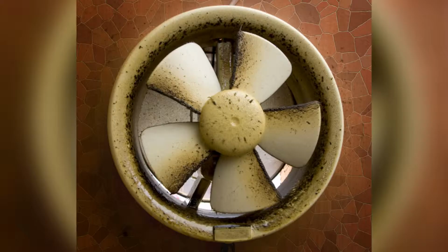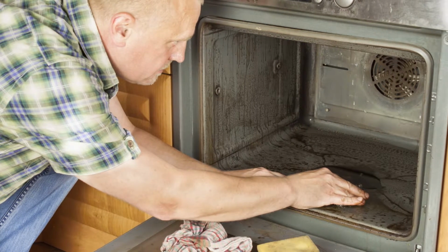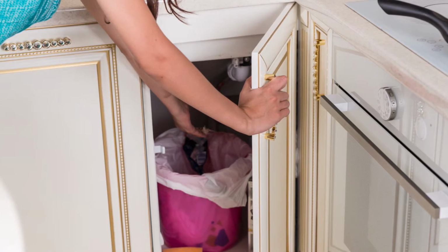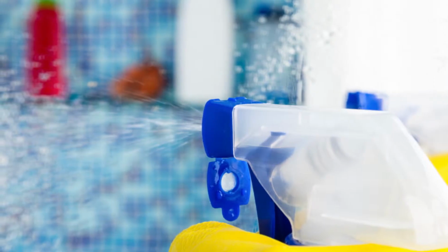We can also recommend some reliable cleaners who are used to conducting vacate cleans and know what property managers check for. A few tips. Don't forget the oven and range hood. This is one of the top areas that we regularly find problems with. Make sure all cupboards are cleaned inside and out and on top with a cleaner such as spray and wipe. It's very common for items to be left in the cupboards or for old food stains to be left. These will be a problem at the final inspection.